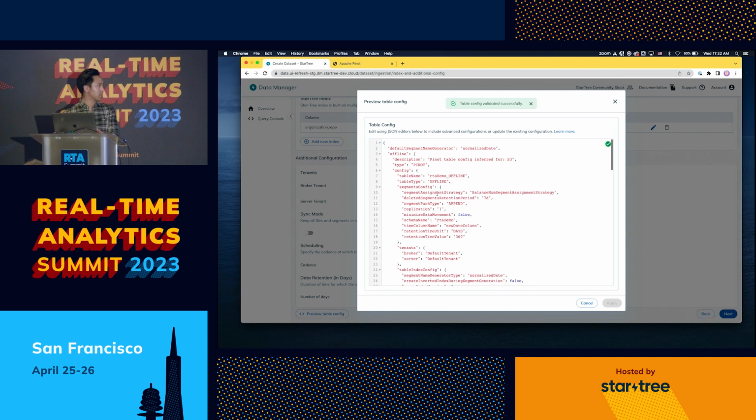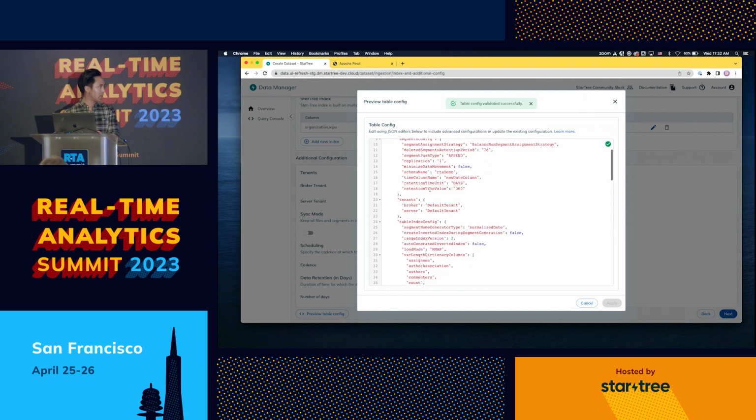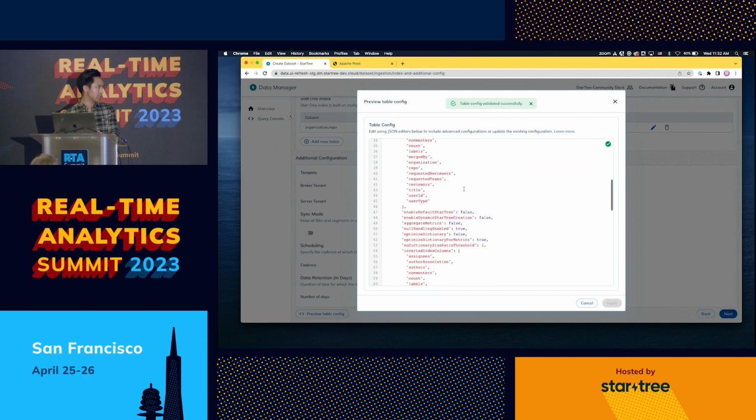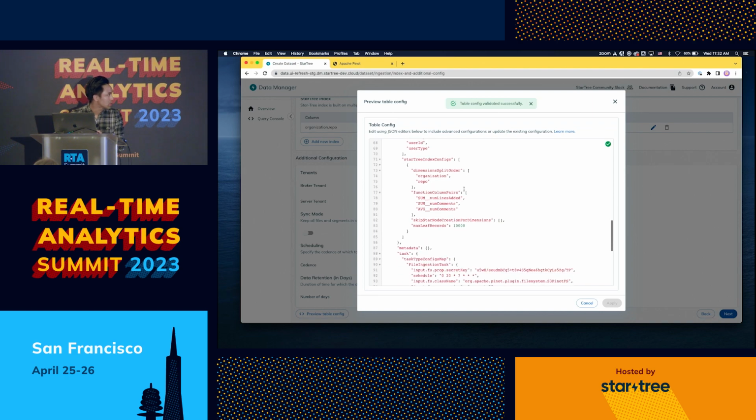So here's the table configuration. You can see that the retention time value is reflecting correctly as 360 days, and we should see our StarTree index that we created. So instead of having to manually type this up and refer to documentation, we just take care of it for you. So this is awesome.